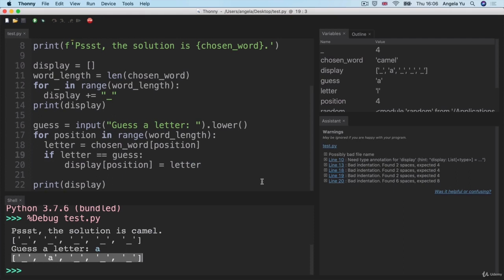Have a play around with this if you're at all confused, and it might be that you need to look up some stuff on Stack Overflow, or you might need to review some of the lessons that we've done before on things like range functions and for loops, just so that you're really certain that you know what's going on, and only then should you continue to the next step. Take a moment with this, and I'll see you on the next lesson.